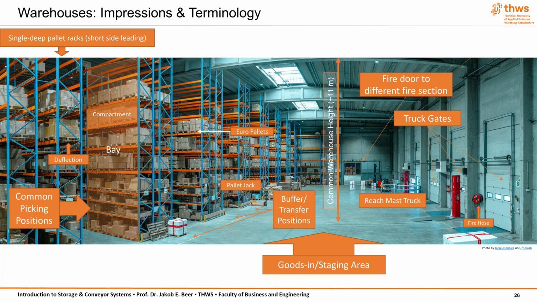Ventilation and climate control are also influenced by the building's height. The higher the structure, the more air volume there is to heat, cool, or circulate. This doesn't just affect energy costs, it also influences the consistency of temperature and humidity levels across vertical zones. For example, in the summer months, the upper parts of the warehouse can become significantly warmer than ground level, which may be problematic in climate-sensitive environments.